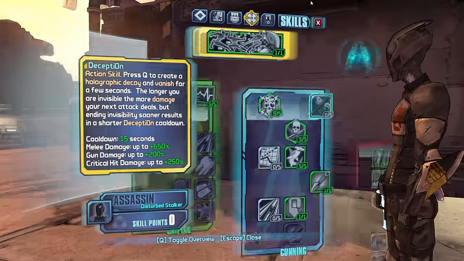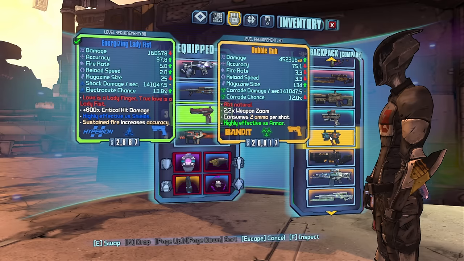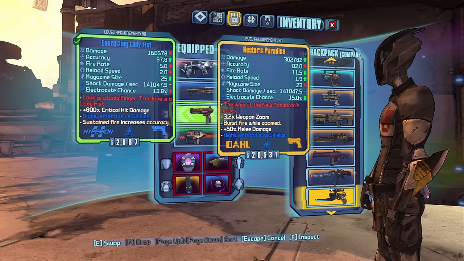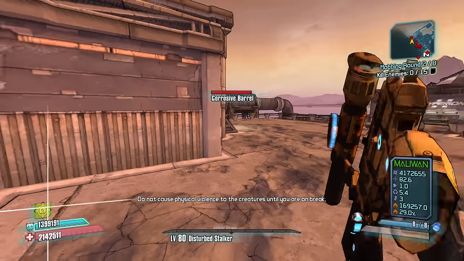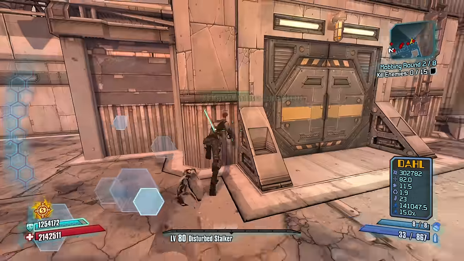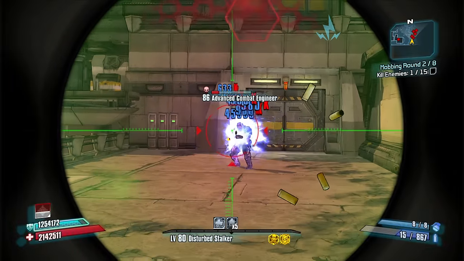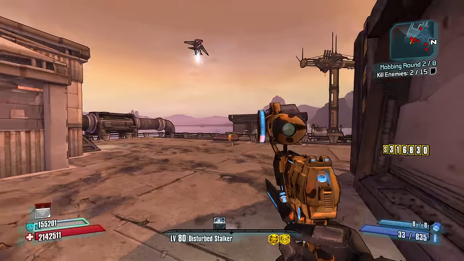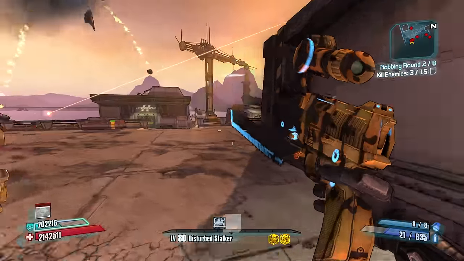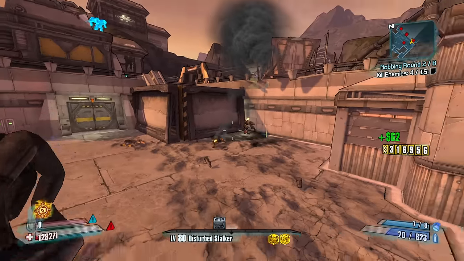That's a big mistake. All right, I'm definitely gonna want to run a Hector's Paradise here. I think it's a little bit simpler to pilot. Here we go. Onslaught should help me out here. Go hide. I can rip through these shields. Everyone who's gonna have shields, basically. Oh, I'm dead.